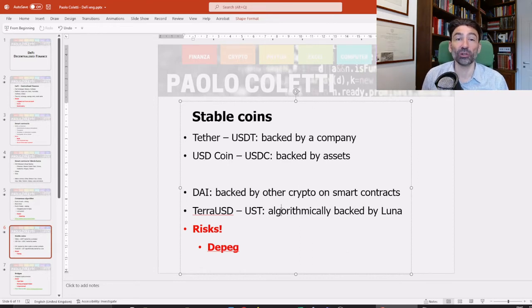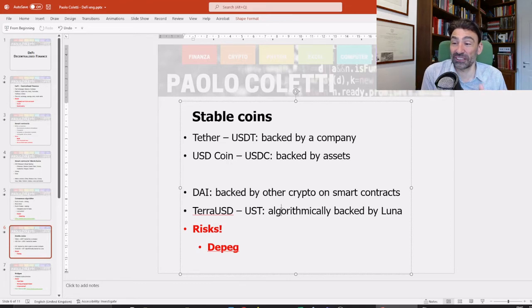The people will go to the other exchanges, buy Terra USD at 0.9, go back to the smart contract inside the Terra blockchain, and exchange the Terra USD at 1. So they will gain 10% of profit. They will get some Lunas. They will take those Lunas, sell them on the exchanges for Terra USD again at 0.9, come back, and redo it again and again.